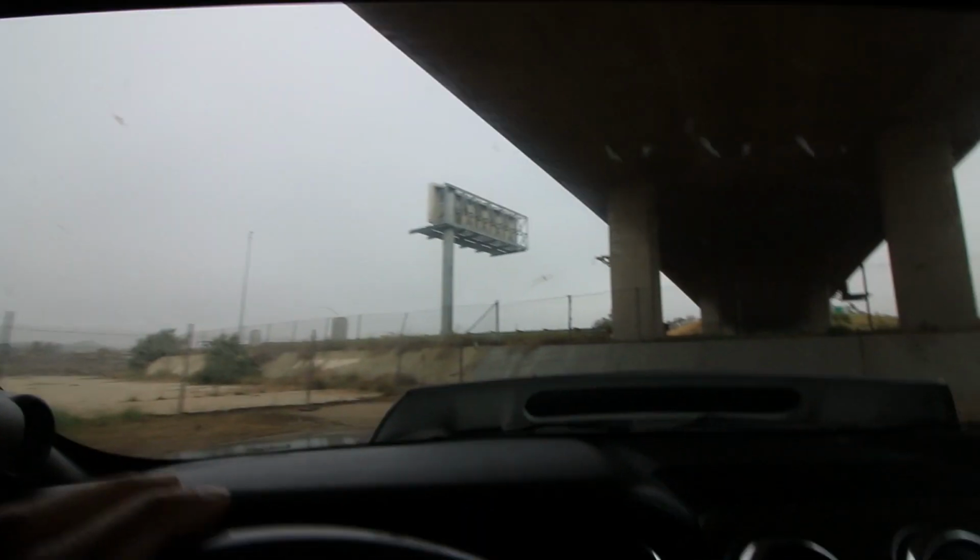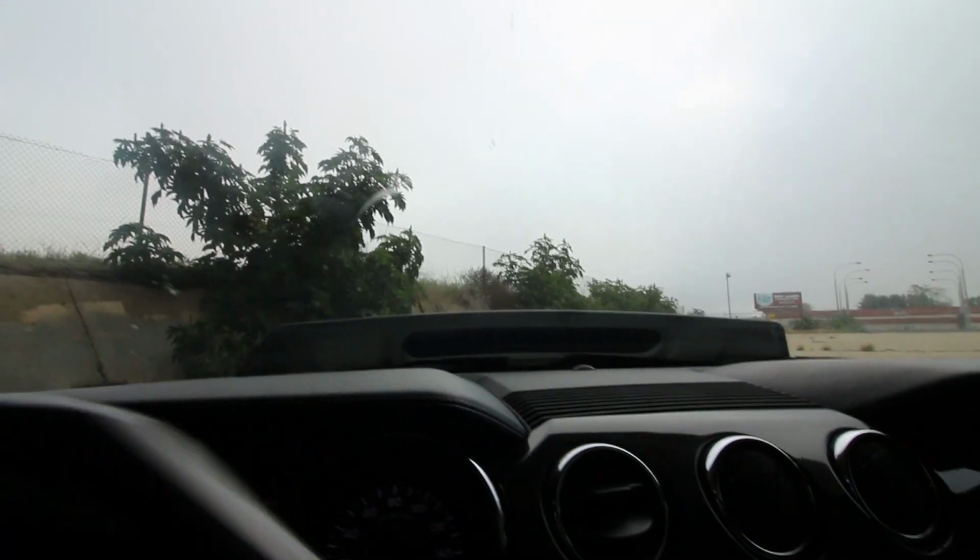This doesn't look as scary as I remember it. Yeah, I think they cleaned it up a lot because they recently upgraded this church and stuff. It looks clean now. I don't see people living up there anymore. Probably kicked out all the homeless. Or maybe they helped them out. I don't know, one of the two. Probably helped them out.